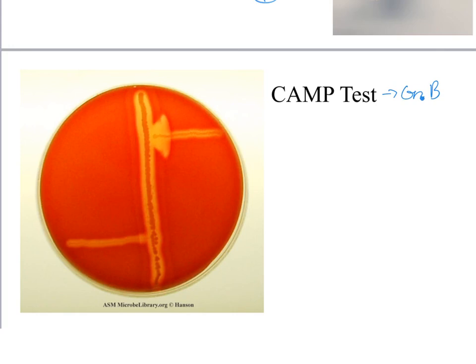But let me just talk about the basics here. The CAMP test is really testing to see if an organism has what's called the CAMP peptide. And the name here came from the 4 people that developed it. It's not anything to do with cyclic AMP or anything like that. It's a little bit unusual how you inoculate this. You take a blood agar plate and you streak a line of Staph aureus down the center.